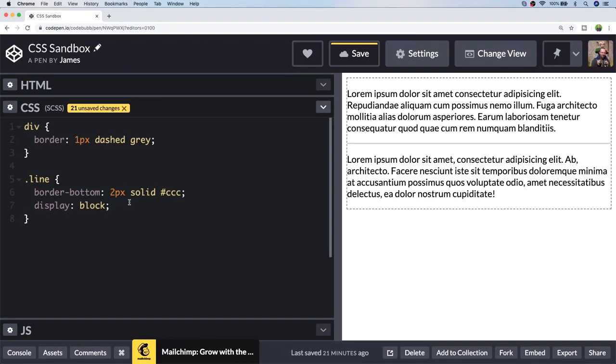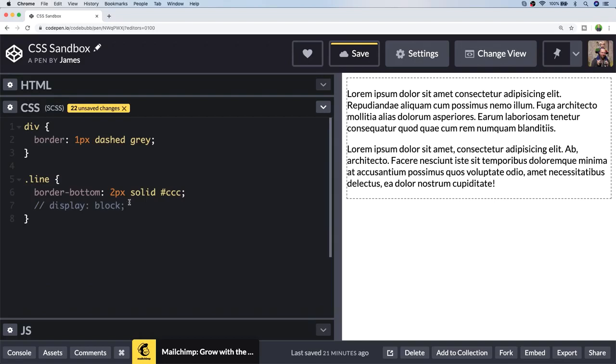and just to show you what I mean by setting the display to block, as we're not using a block level element by default because span is an inline element, it doesn't actually take up any width on the page. Of course we could have just assigned this class to a block level element like a div, but just to show it's required to get the line to be drawn across the page.